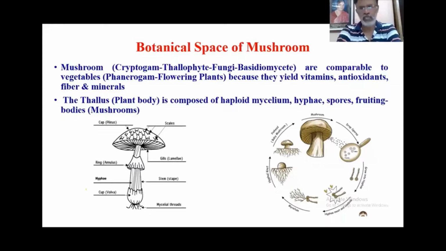Okay, so this is the structure that you can see. This is called the fruit body. This is the life cycle, how it grows and how it produces the fruit body. And this is the portion that we consume. This is the edible part of the fungus called mushroom. And this is a mushroom that is an umbrella-shaped structure. So we consume this particular part of this fungus.